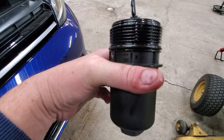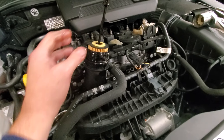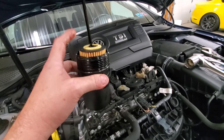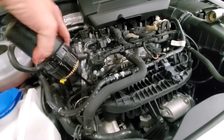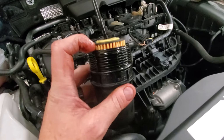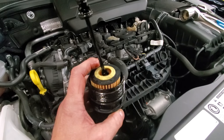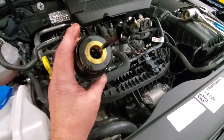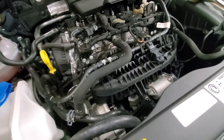I went ahead and put the new gasket on — there's my thumb on it — and there's the filter. I'm going to drop that in. Now there's a theory: if you were putting this filter in a horizontal position, you'd fill it up with motor oil. Because this one goes down, it won't hold oil, but I can put a little oil in here to get the filter itself soaked so there's less delay in getting oil through the filter and circulating properly through the motor. I know this may not be necessary, but for peace of mind I'm going to do it.